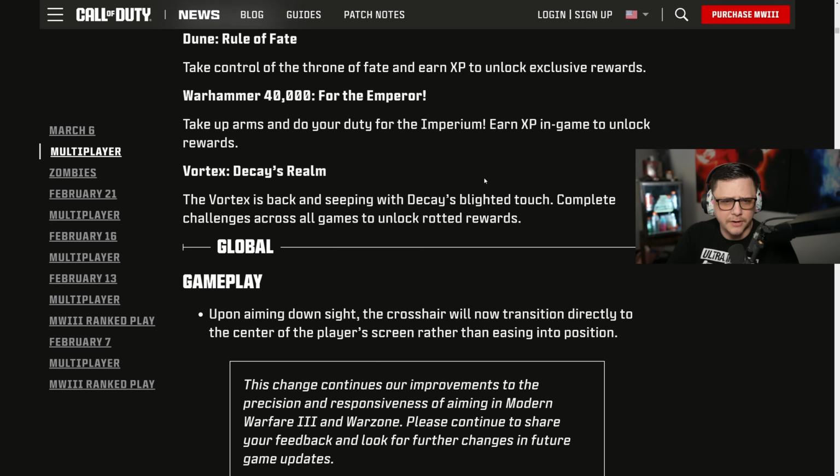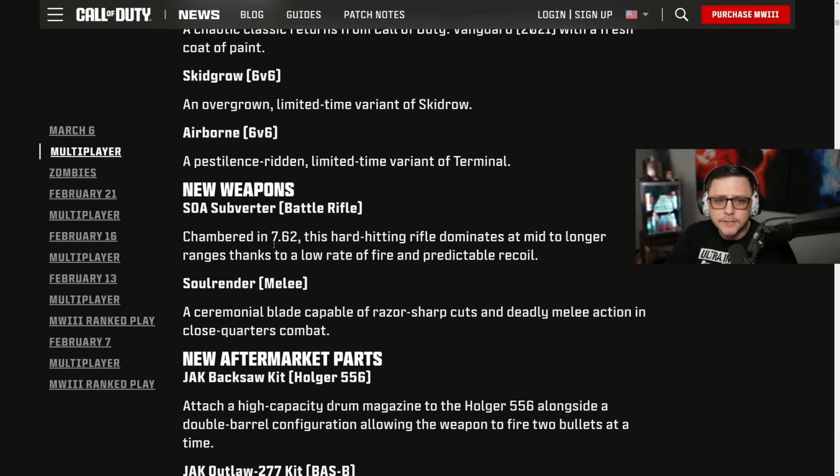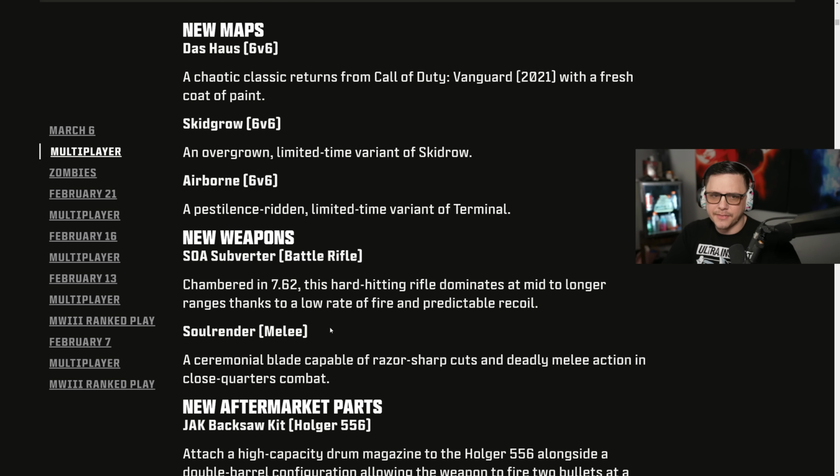So pretty straightforward. We're also going to get some new events. We got some aftermarket parts, new weapons. We got the new battle rifle and the melee weapon. And that's some of the general stuff.